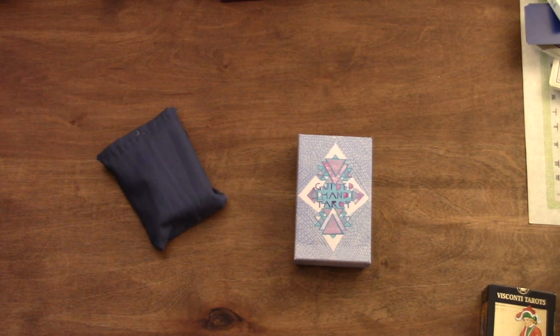Now, before you stop watching this, I am well known as a dismisser of collage decks. I think stemming back from one of my early decks, which I think was called the Gendron Tarot, which really creeped me out. And from there on, I really avoided collage decks kind of aggressively, with the exception of the Voyager Tarot, which I like a lot but don't use, mostly because of the size and the keywords. And then there's the Bohemian Gothic Baba Studios deck, which is digital collage, and the digital collage creepiness kind of works for me in that deck. But I've largely stayed away from them.